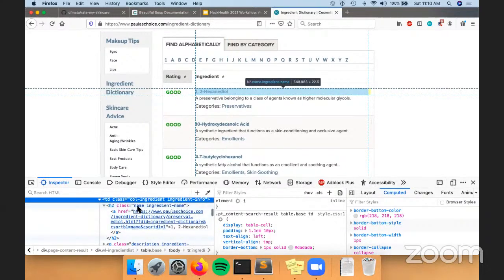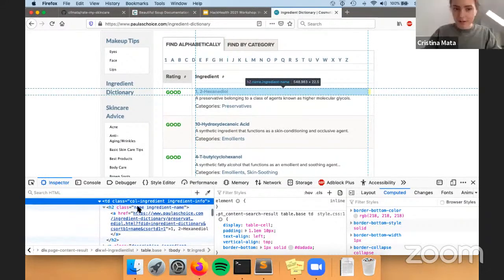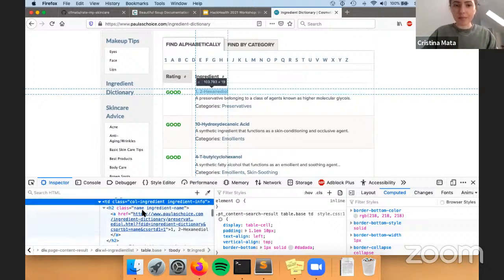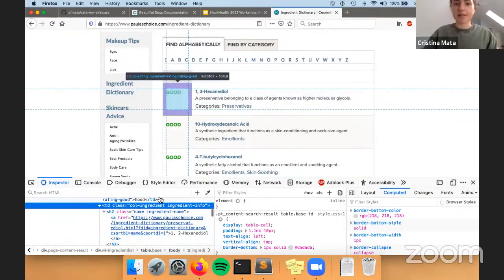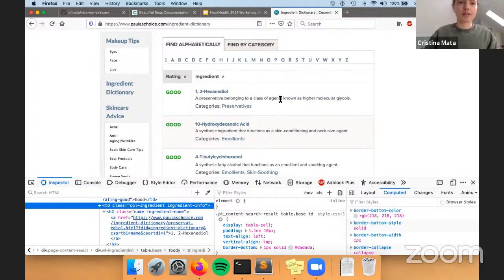Okay, hopefully, let me know if this isn't large enough, but right now what I'm doing is, just to recap, I've got Inspector open, and I'm trying to figure out what part of the page that I'm scraping has the information that I'm trying to extract. So in this ingredient dictionary, I want to extract all of these ingredients as well as their ratings and the description and some information about how it's categorized.